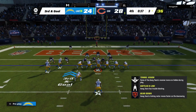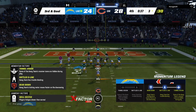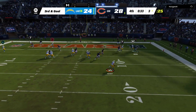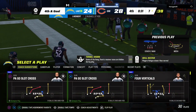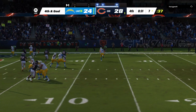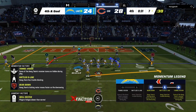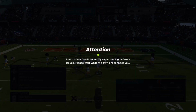A lot of tired bodies on that field, but this is a big play, 3rd and goal. Herbert going to throw. And he can't get a throw away. He's taken down. So a big sack for a loss of 4 brings up 4th and goal. They've been moving the ball well offensively, really getting into a groove. Last play, pass completion. Now, finally, the defense gets there. And you have to find a way to disrupt their rhythm. Do you do it with coverage, or do you do it with pressure? They elected to go with pressure, and it was the right call.